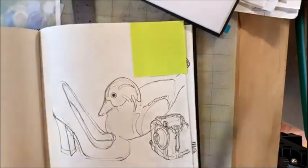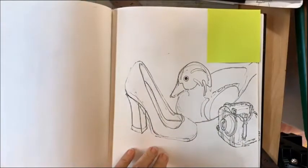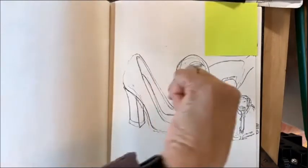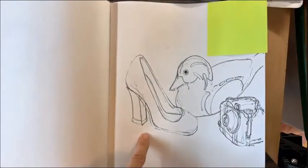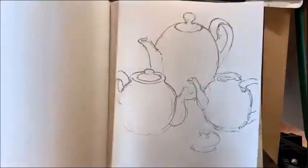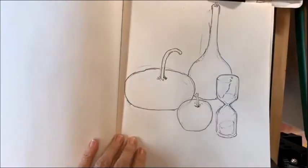And then I want you to also promise yourself to do some timed drawing. So set up still lives, or you can go outside and draw nature, and set a timer. Put a timer on your watch for 7 minutes and draw for just 7 minutes. Make yourself get all the shapes in, even if it's just an outline, in 7 minutes. These are all 7-minute drawings. So they're kind of scritchy scratchy, very hurried.